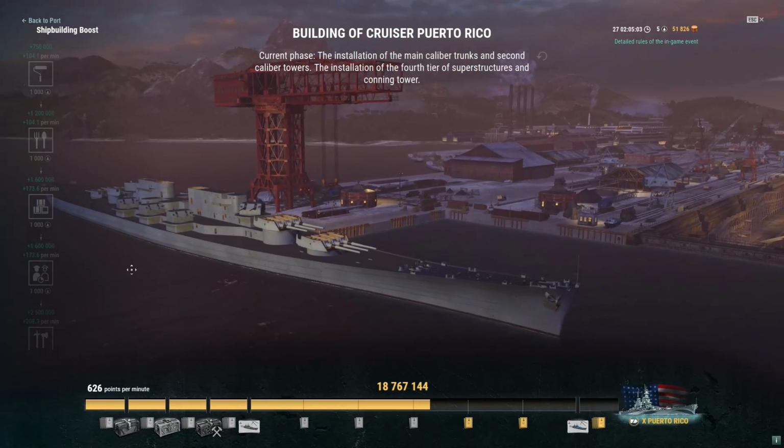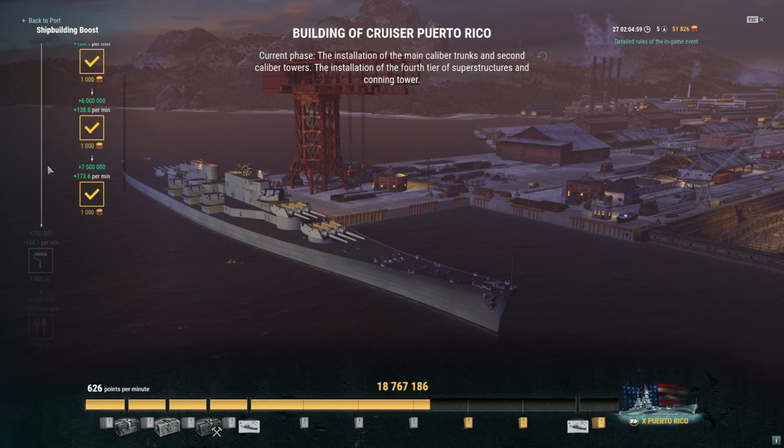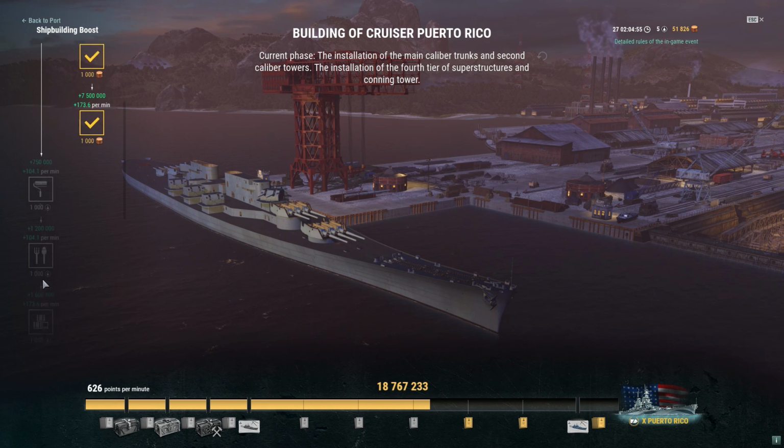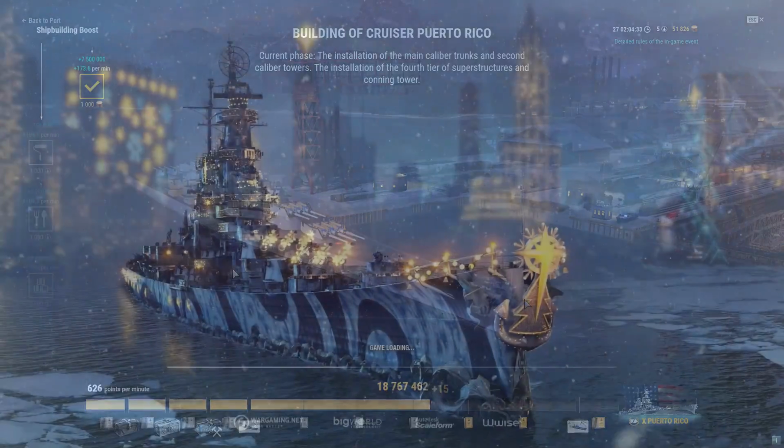But it hasn't just boosted the ship's construction. Remember, for each completed stage of the construction process, that gold is actually also buying you rewards in the shape of coal, free XP, premium signal flags, shipbuilding containers, and I'm pretty sure I also saw a permanent New Year camouflage for the ship upon completion of its construction as well. Which, and I'm only guessing here, because the ship isn't complete, so I can't see what it looks like, but I wouldn't be at all surprised if it didn't end up looking something like this.